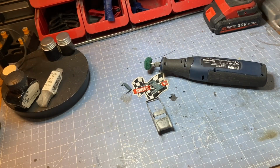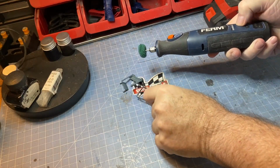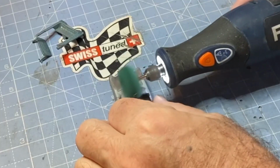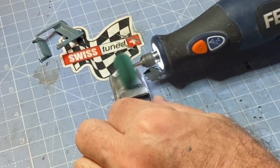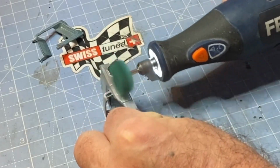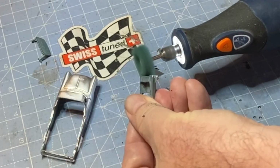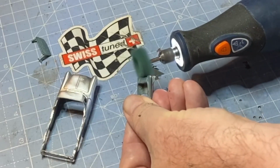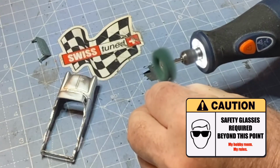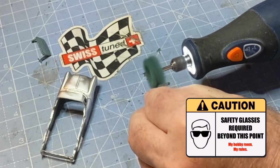Once all the cutting and chopping is finished, I do some bare metal detail with this abrasive brush attachment on my rotary tool. This takes away any toning or residual paint that the stripper didn't get, and it makes it much easier to join the two pieces together. Please remember to wear your PPE when you're doing this kind of work on the hobby bench.